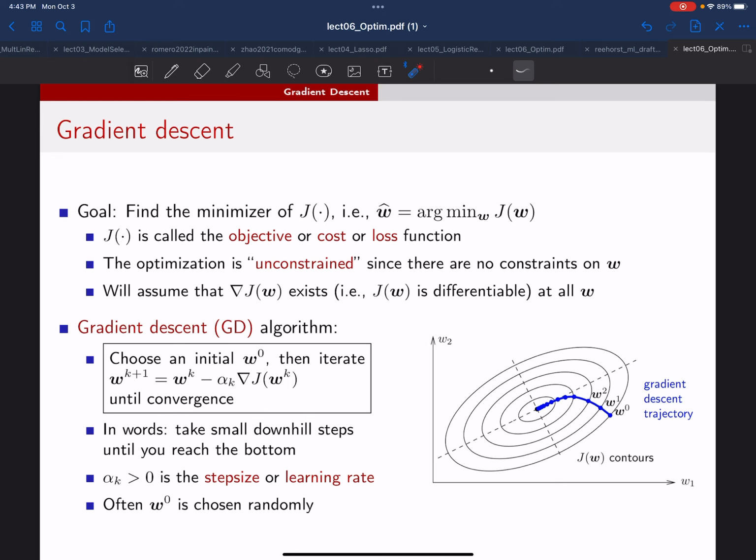the solution. The steps that we're taking are getting smaller and smaller, in part because the surface is getting flatter and flatter. So the norm of this term is getting smaller and smaller. But you can also, if you want, use an alpha k that varies with the iterations. It's a possibility. So this is gradient descent. This is sort of like the basic scheme that we're going to use to minimize our cost functions.